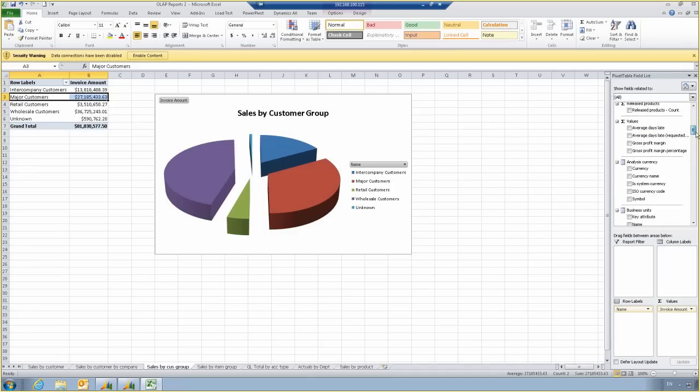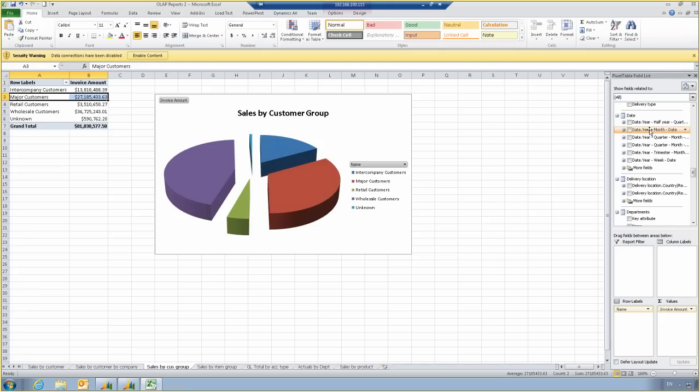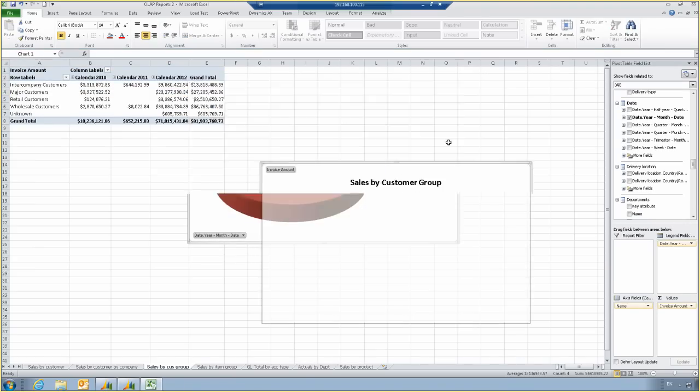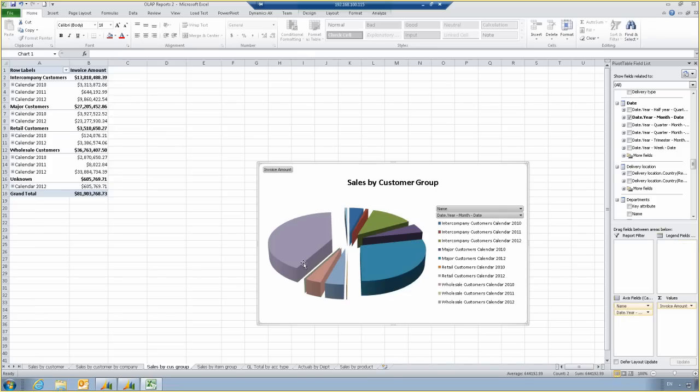So for example, if I wanted to slice and dice this report by date, I can easily drag my field across, simply say OK to that particular message, drag it across, so for example, across my columns, and that essentially has changed my report. You see how it's changed my graph as well. Or if I wanted to split that across my rows, I can easily do so, and again, you see how quickly that's actually changed the data.